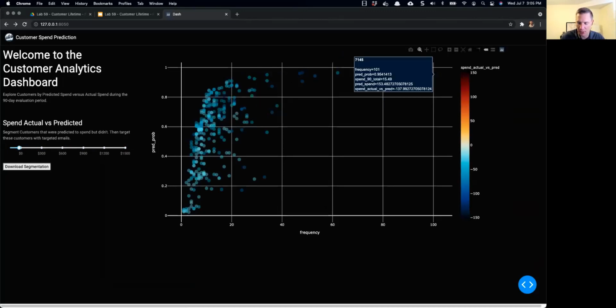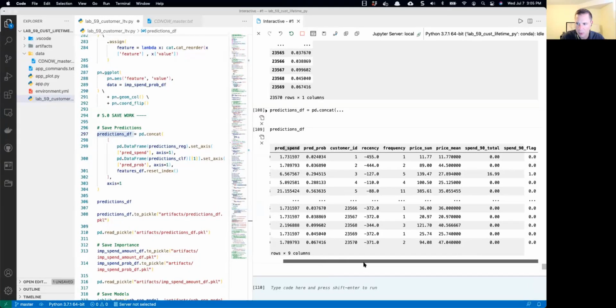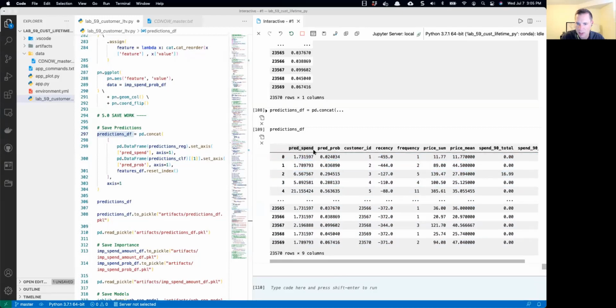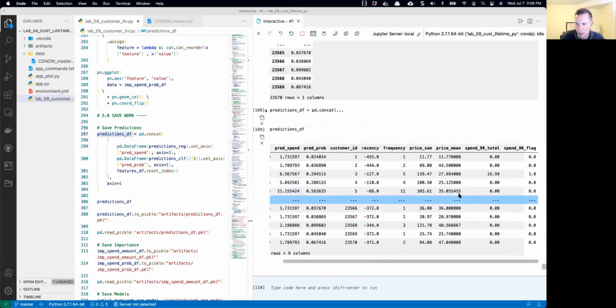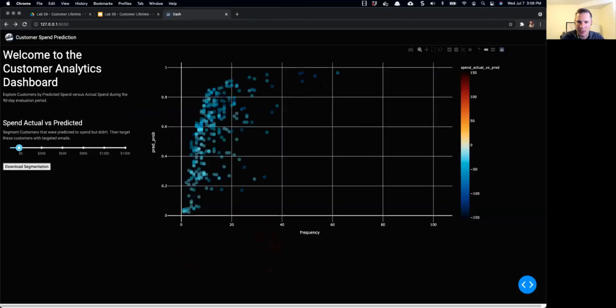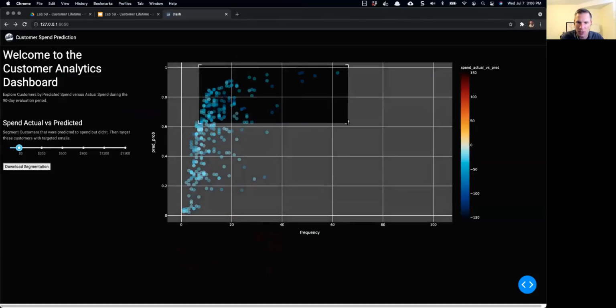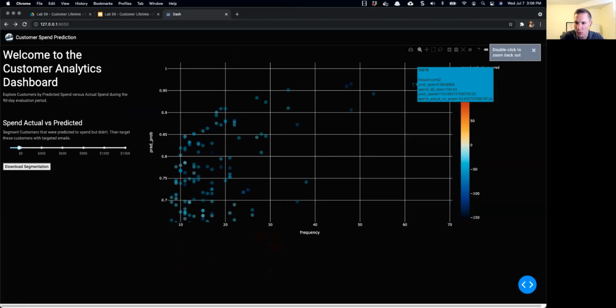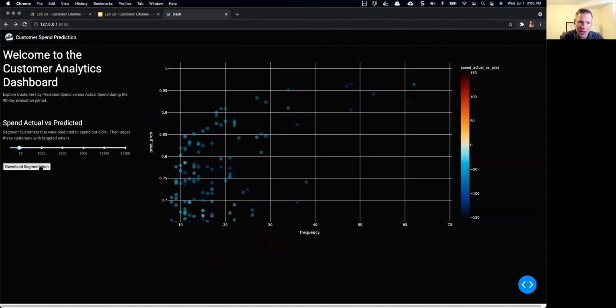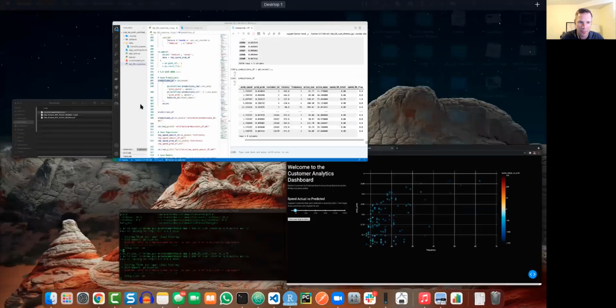When they drag this down, these are the customers that they want to focus on, because there's a big delta between whether or not they've actually spent money versus how much they were predicted to spend. This customer, for example, customer number 4, was expected to spend $21, and they didn't spend any. So you'd want to target that customer to rebuy. That's what this application allows us to do. You want to hone in on the top of this chart, because these are the ones that have the biggest deltas and the highest probability. Then you can download your segmentation, and this hones in on just those specific customers for your marketing people.